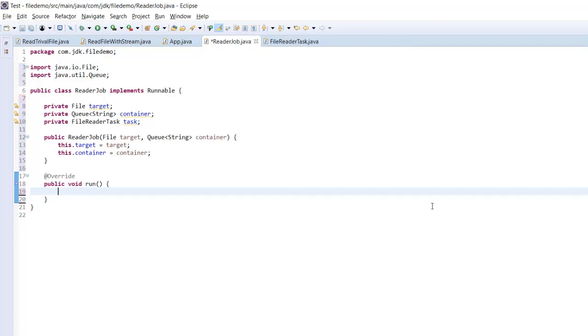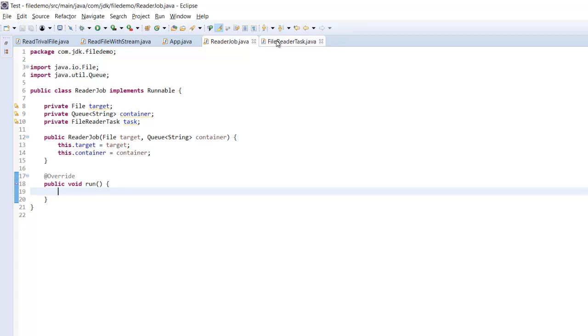We have done this. Now what exactly will the run method do? On this task object, it will call the core logic. So what would be my core logic? Let's first concentrate on my core logic, and then we will do that.